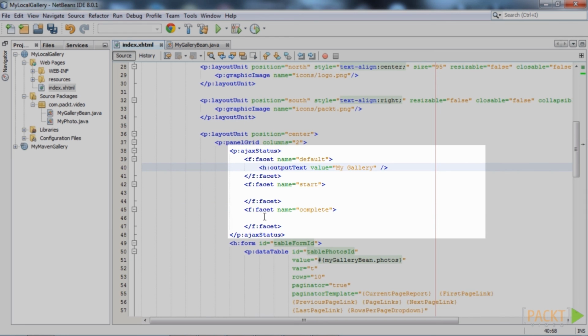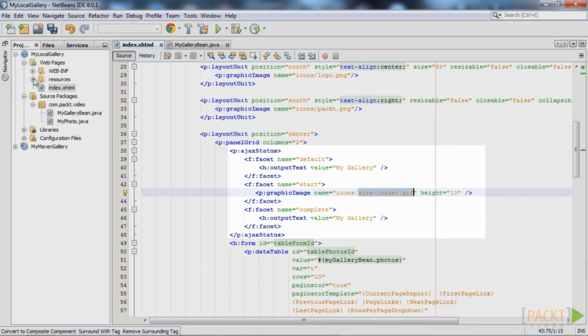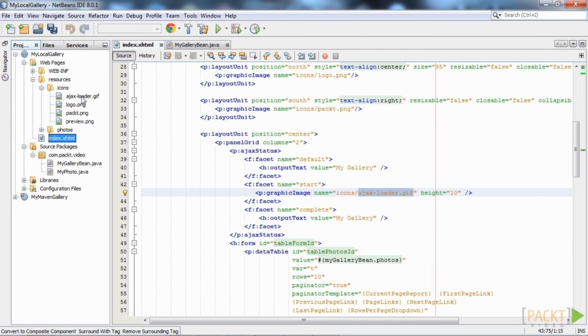For this, we can simply use the JavaServer Faces output text component. The start facet should render the AJAX loading indicator, so we can easily add the GIF image by using the PrimeFaces graphic image component. Now the AJAX status component was added.